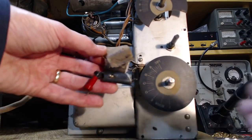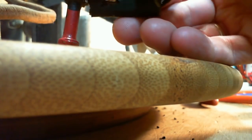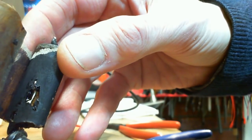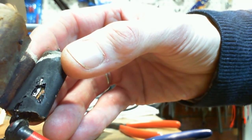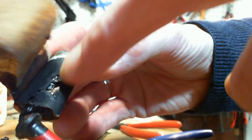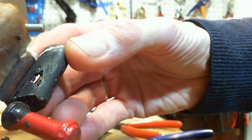Sorry, this is a little out of focus here. Let me switch to the other camera. So, all I've done here is I peeled back the paper on this capacitor. First thing you find is this huge void where the intention, obviously, of the maker was to have this black tarry compound fill this thing.